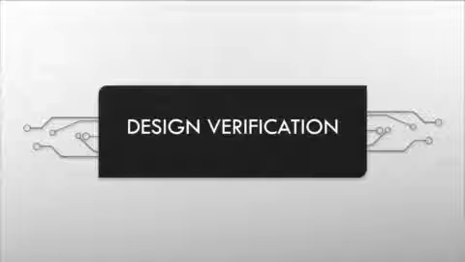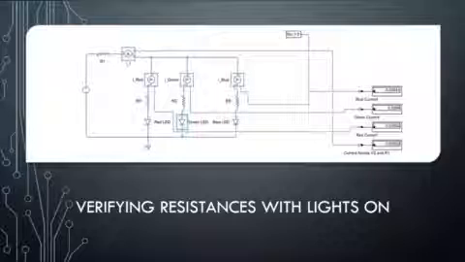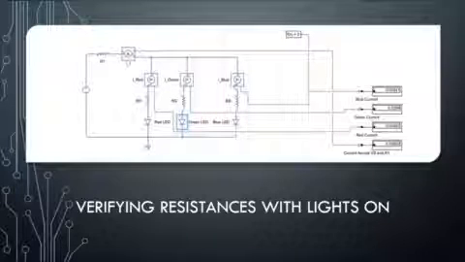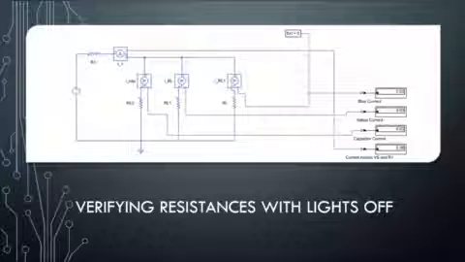To verify my calculations, I used MATLAB Simulink. I did one model as though the LEDs were on and another model as though the LEDs were off. I did this because I was having trouble with using switches and decided that I would be more successful creating 2 different models instead. With the switches on, I measured the different currents going through each resistor. As you can see, the measured values are very close to the current values in my calculations, meaning that the resistor values were accurate. The same goes for the resistors with the lights off, showing that the currents are the same as in my calculations and the resistor values therefore accurate.